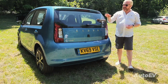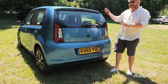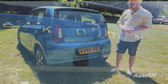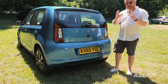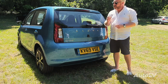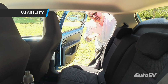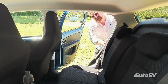Round the back you can see they've really squared off the rear end of the car. You get this lovely squat bum to the car, and they've got this weird kind of spacing of the Skoda badge, which I see a lot of manufacturers are doing these days. Still, the overall shape of the car is a really pleasing little thing. Not cute like a Fiat 500, but it's a really handsome little car, really distinctive, and it really stands out in the marketplace. As I said before, the Citigo only comes as a 5-door only body shell, but that's become quite de rigueur with the small cars these days.